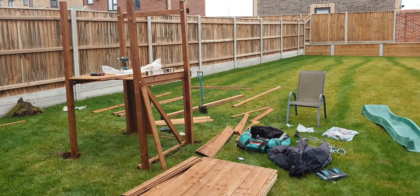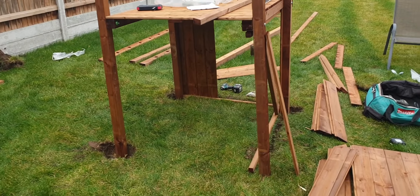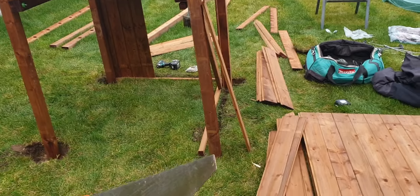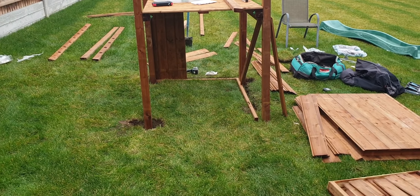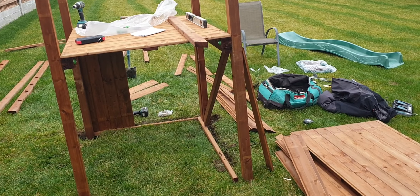We've cracked on with the build — it might not look that far out if I just stand back. The actual garden itself seems to be kind of half level. It's only when you start looking at it. Because Dunster House, Selwood, Fat Moose, Wiki — all these people make boxes, which means all of the legs are meant to form a box on a floor, which if you're building into a patio should be absolutely fine. But because we've got a slope going on, to get the thing in we're having to dig down.